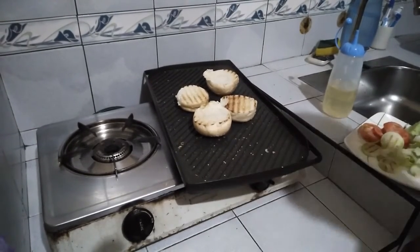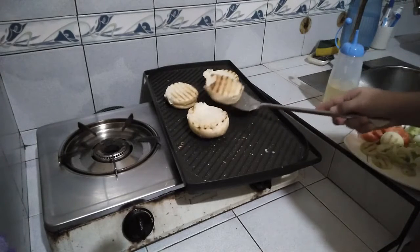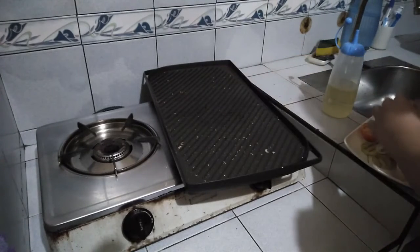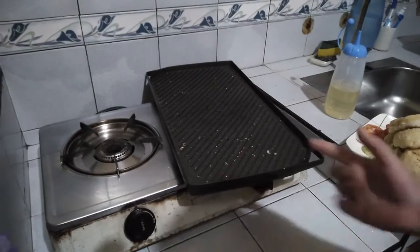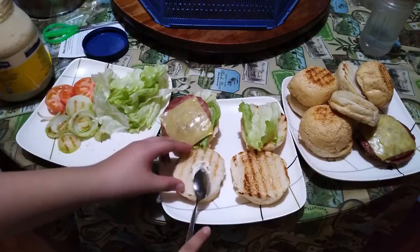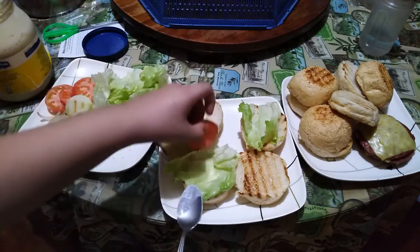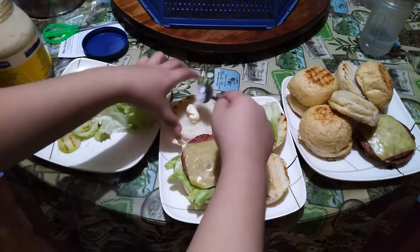I'm just gonna put it on the plate. So, I put it on the plate now. Let's get right into assembling the burger. Let's go. I'm just gonna put mayonnaise right here. So, assemble. Put mayonnaise right there. Just spread it out. Now, lettuce, tomato, and the patty. Now, I'm just gonna put mayonnaise again on top right here.